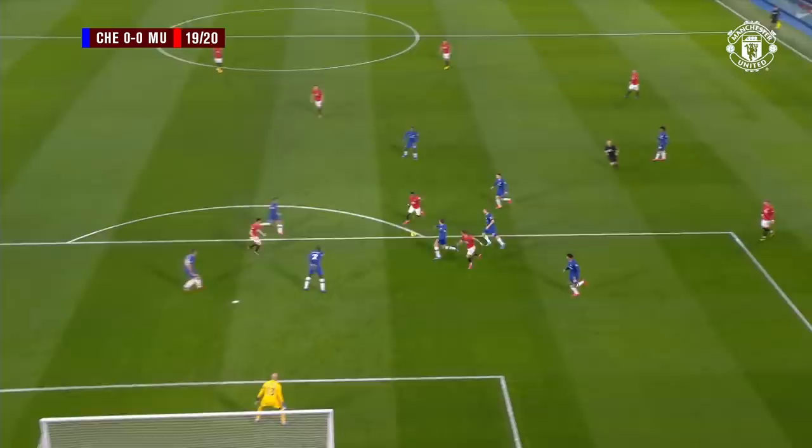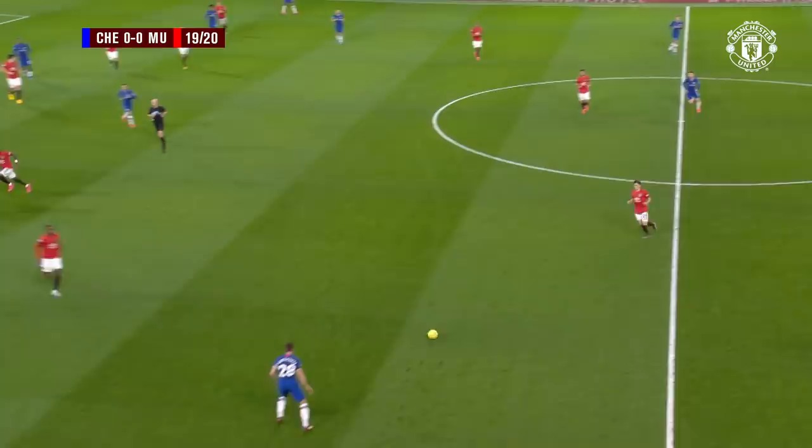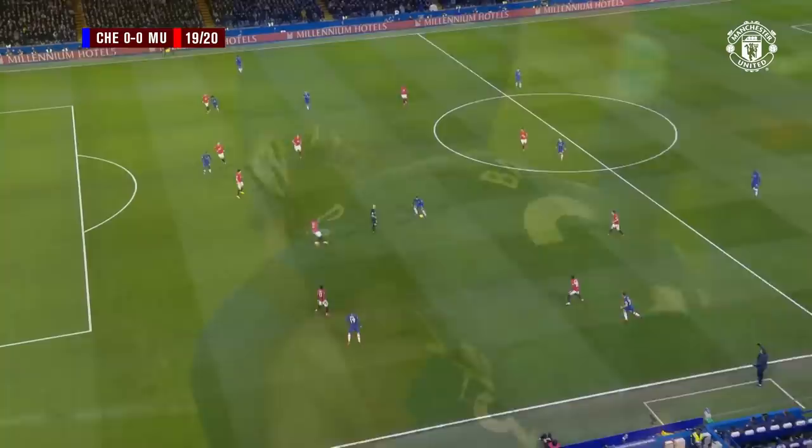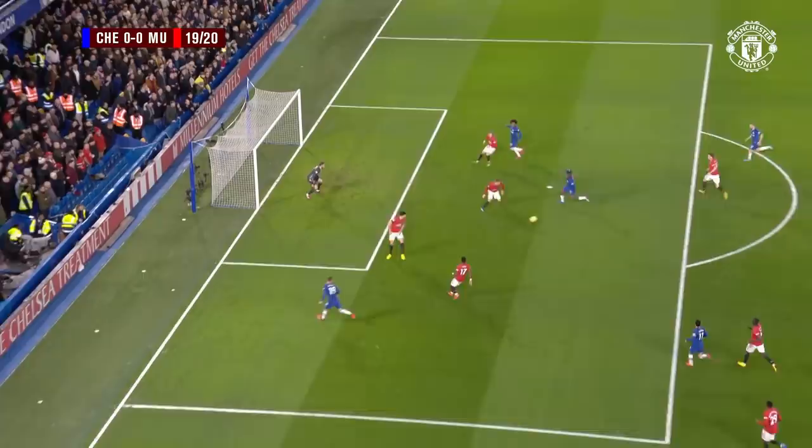Yeah, I tell you what, it's decent interchange of passing that. It's back to Rüdiger, the German international, who got both of Chelsea's goals in their last game. If you remember, in the 2-2 draw against Leicester. Now Mason Mount finds a way around the back. And then side-footed wide by Batshuayi. The chance so far of the first half. Yeah, he saw the whole of the goal and he couldn't put it on target.